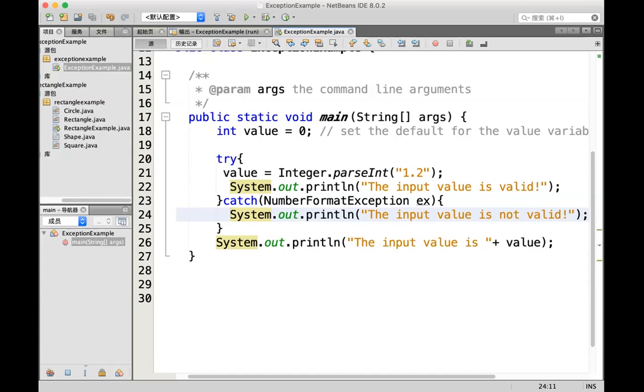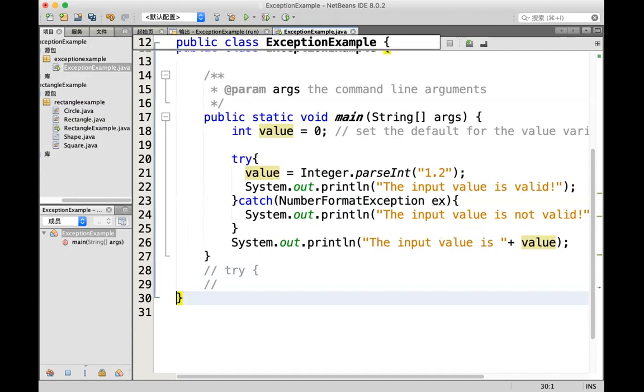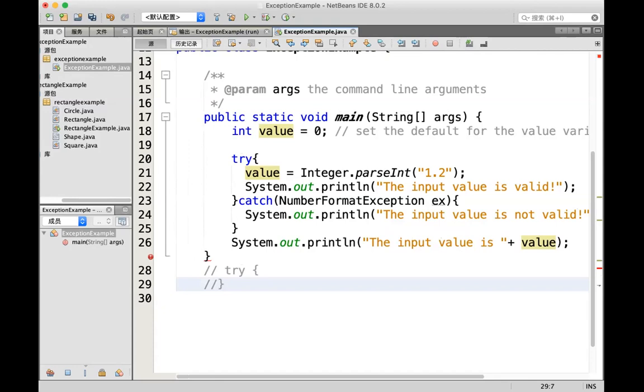So through this simple code, we can say there are several key points here. The first key point is we have the try catch. Okay, so I will write it here. Our style is try certain things.